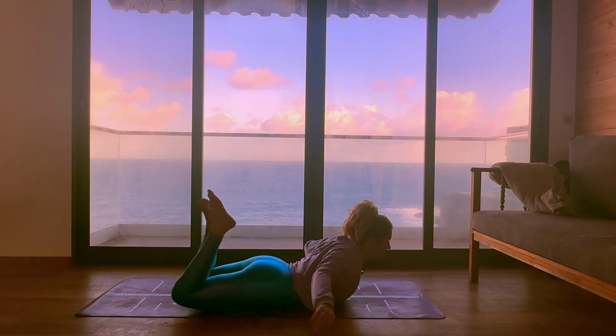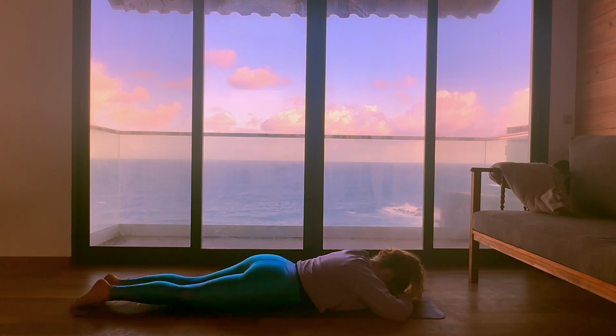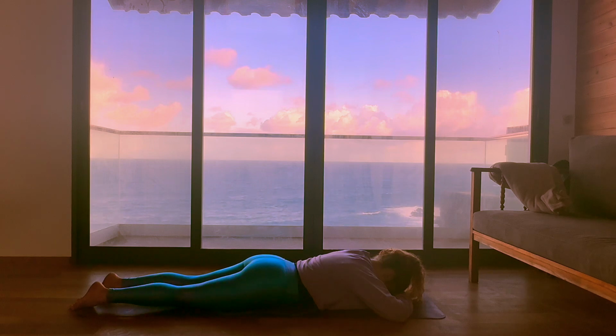Exhale, release, lower down. Make a pillow with your hands. Bring the forehead down. Sway your hips from side to side. Breathe into low back, mid back, upper back. And exhale, relax completely. Breathing in deep. And all is out.